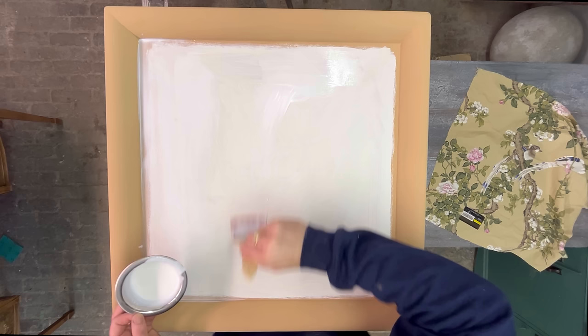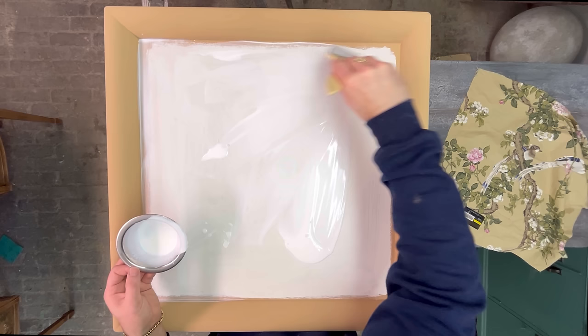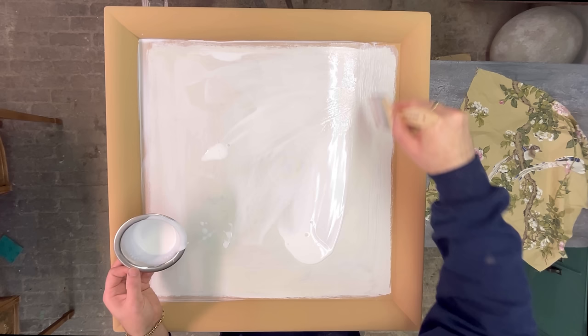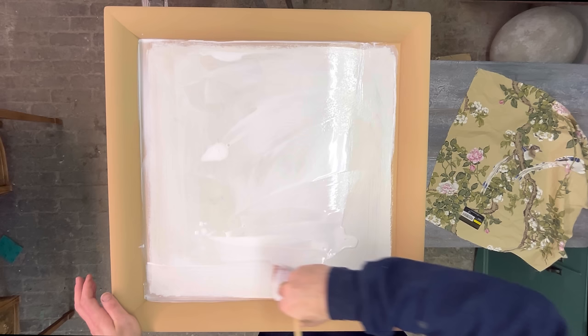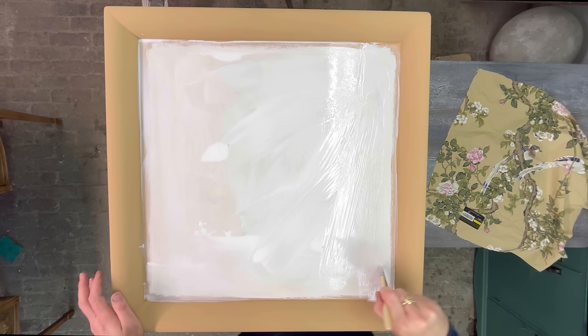I'm just going to pour this on, it'll be quicker. So as you can see, a generous amount of glue. We want the glue to penetrate all the way through the fabric to the top surface, and we'll be applying another amount of glue to the top of the fabric. Remember, this is a coffee table. It needs to be really hard wearing with the fabric, so that's why I'm adding all of this glue. It needs to go right the way through all of those fibers.